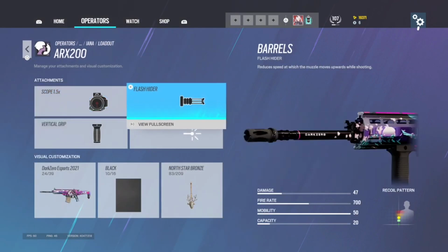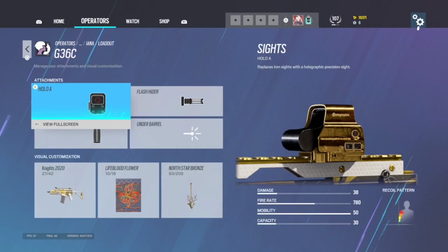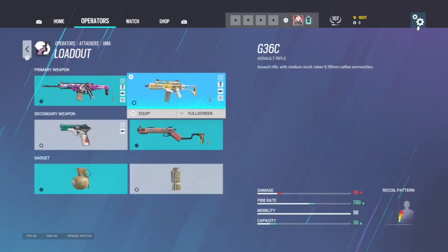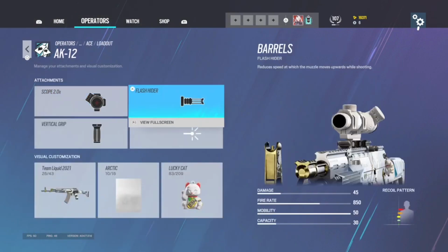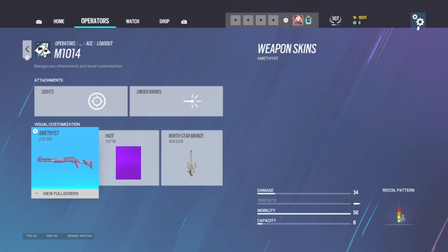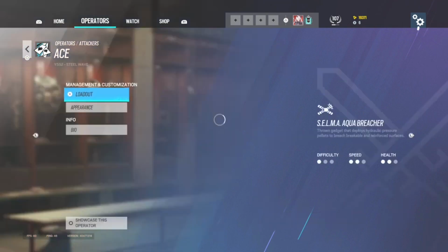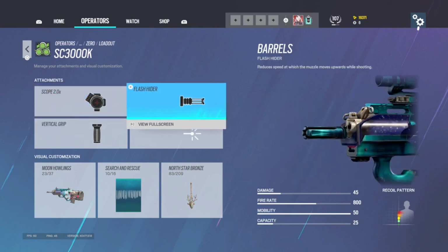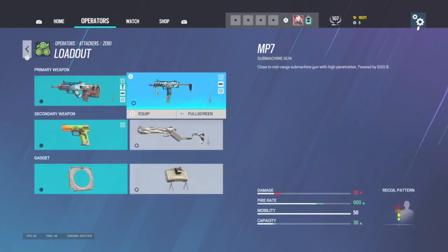Yana, I play Yana, so 1.5, flash hider, and vertical grip. For the G36C, always hollow A because they took her 1.5, which sucks. Flash hider and vertical grip. For Ace, 2.0, flash hider, and vertical grip. Shotgun, you know, typically just a laser. I don't really put sights on them because they're shotguns. Yeah, anyway, Zero. Now for Zero, I use the 2.0, flash hider, and vertical grip. For the MP7, typically the hollow A and flash hider, that works out pretty well.